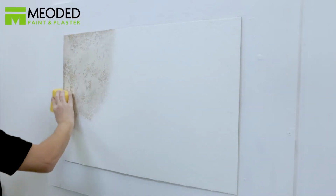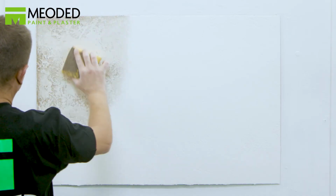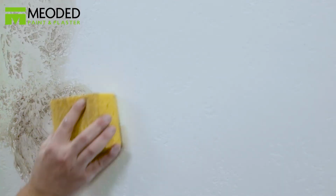Unlike acrylic paint, which penetrates evenly, the Velour glaze penetrates unevenly, creating a variety of depths and yielding a unique antique look. Start light and then add darker shades as you go.